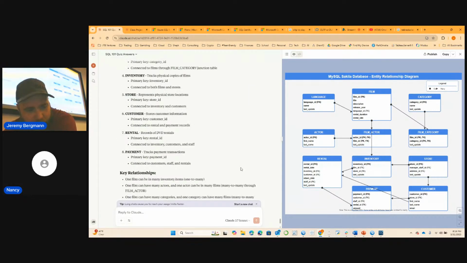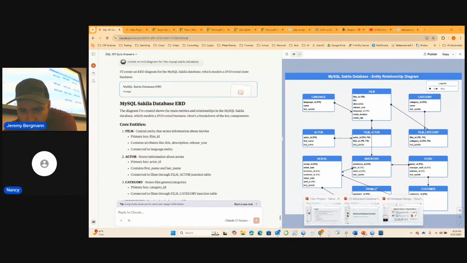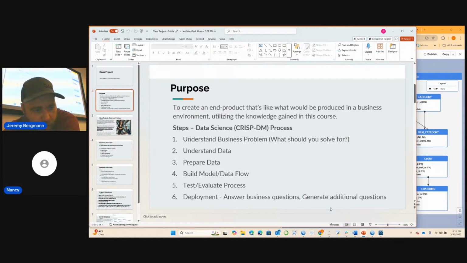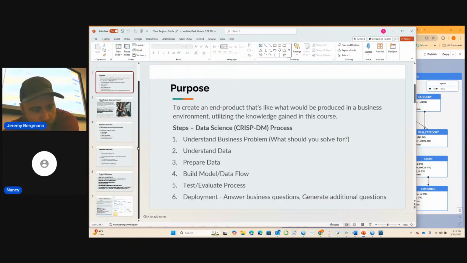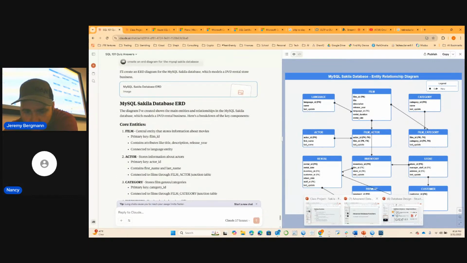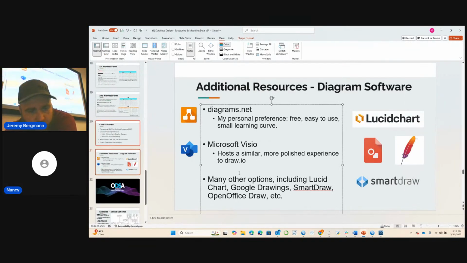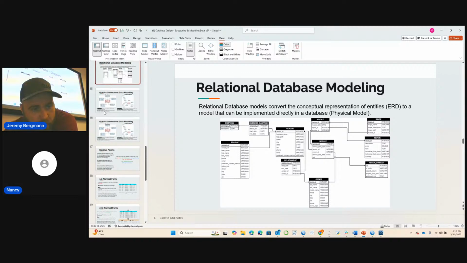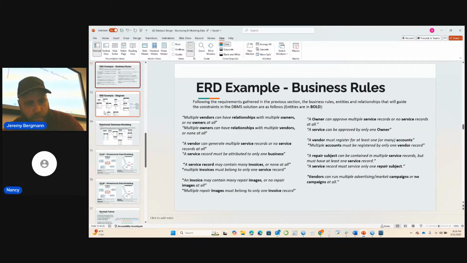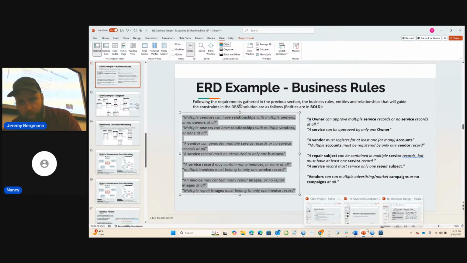I bet you could feed it, if you gathered requirements like I did with that project, like this, that's a class project. If you just went and started typing these things, class 6, if you did something like this, got requirements like this, it would just create an ERD diagram out of it.